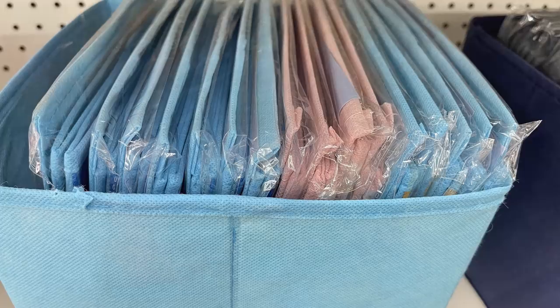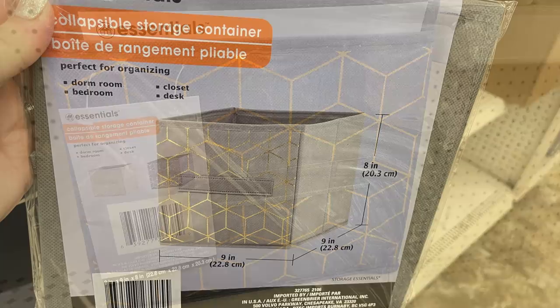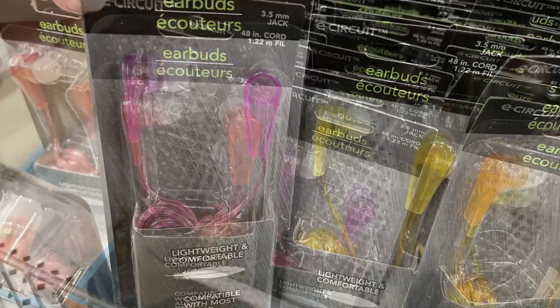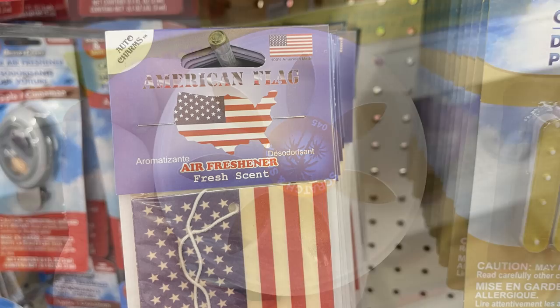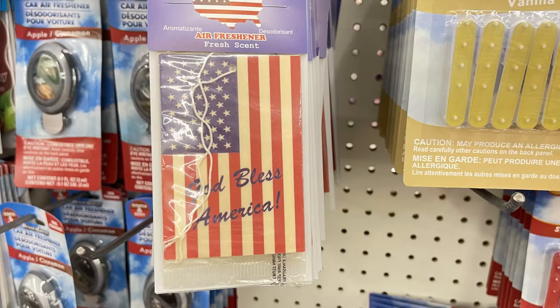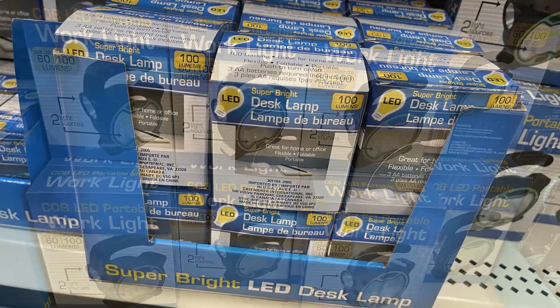They had these bins back in the blue and gray with gold accents on the front, and a bunch of different phone accessories. These are the over-the-ear earphones in four different colors - you could also get them in the clear type plastic in the same four colors. They had some new air fresheners for your car or for the home - called the California version - and then they had the American flag air fresheners for a dollar. A bunch of their work lights were back in - they're really nice - and the desk lamps they have restocked as well.